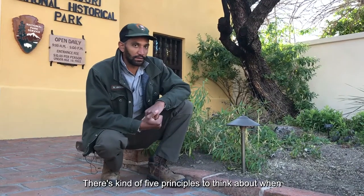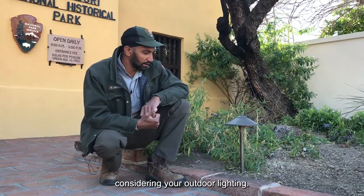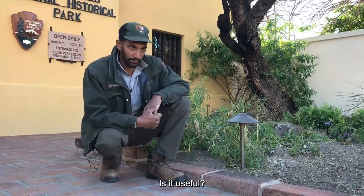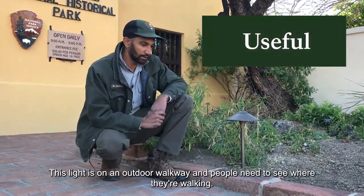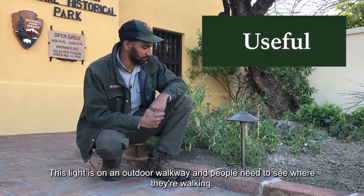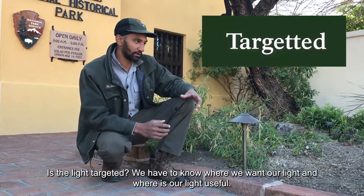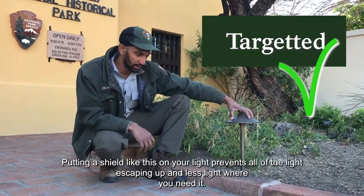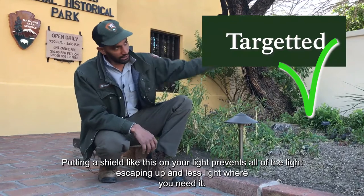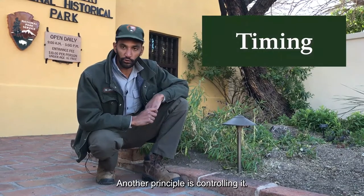There's kind of five principles to think about when considering your outdoor lighting. Is it useful? This light is on an outdoor walkway, and people need to see where they're walking, so that light is useful. Is the light targeted? We have to know where we want our light, where is our light useful. Putting a shield like this on your light prevents all of the light escaping up and puts more light where you need it. Another principle is controlling it.